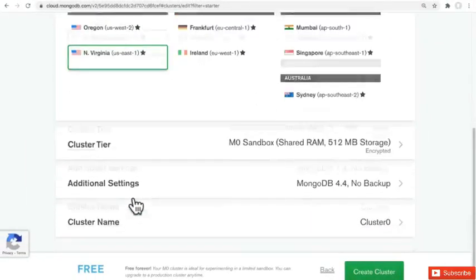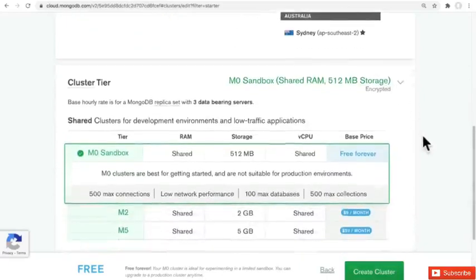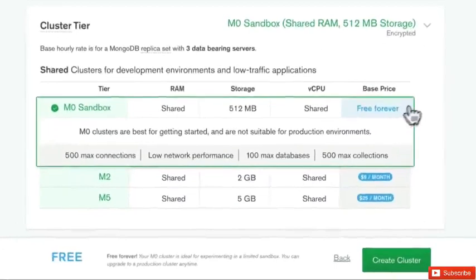Scrolling down, we can select the cluster tier, and we just want to make sure that we're selecting the option that's free forever, which gives us 512 megabytes of storage and a shared CPU that might be running some other applications.